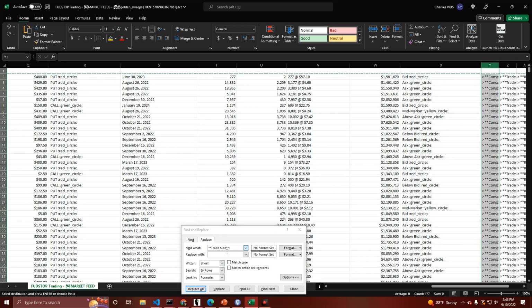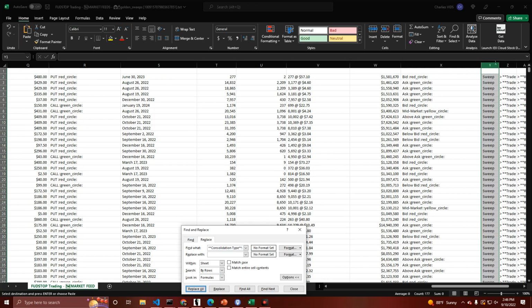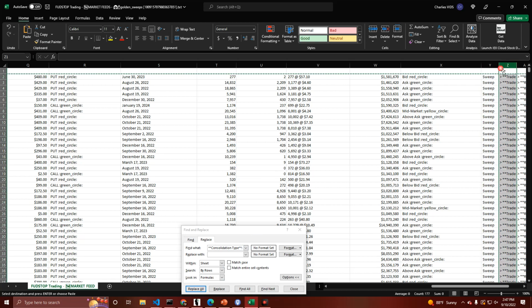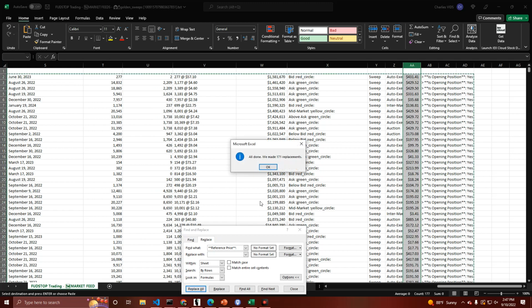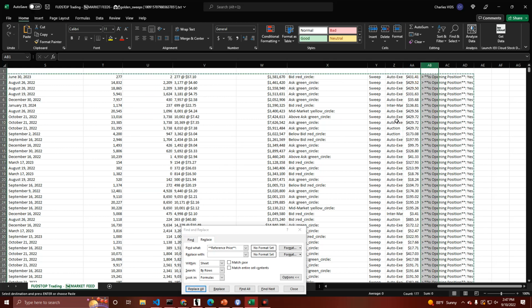And then we're going to do consolidation type. Now we're going to do trade type. Reference price. And if it's an opening position. Is opening position.